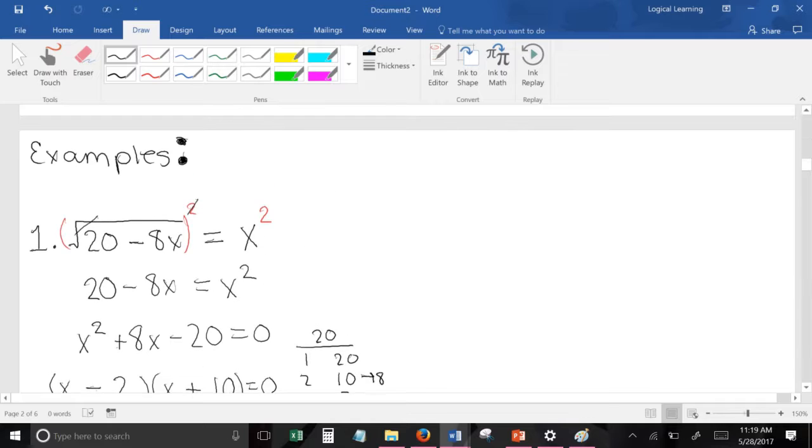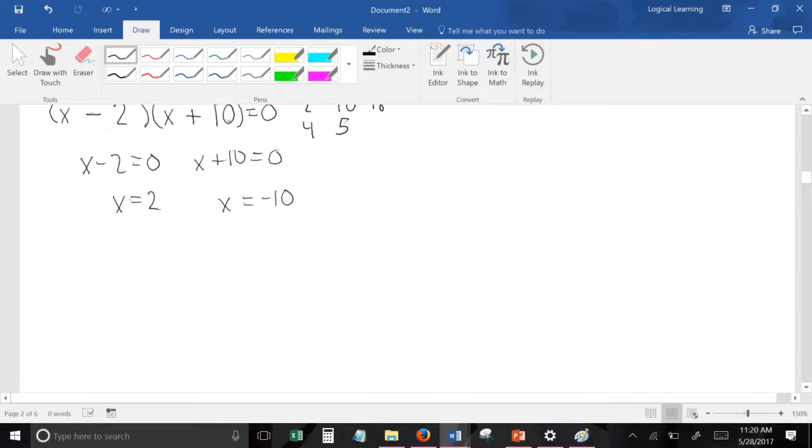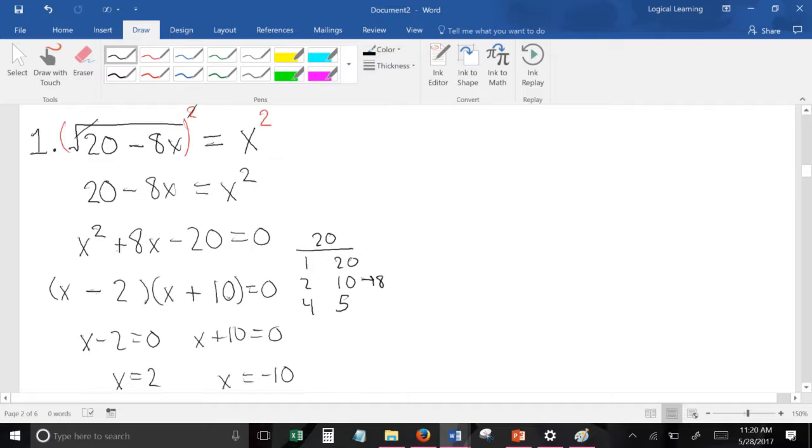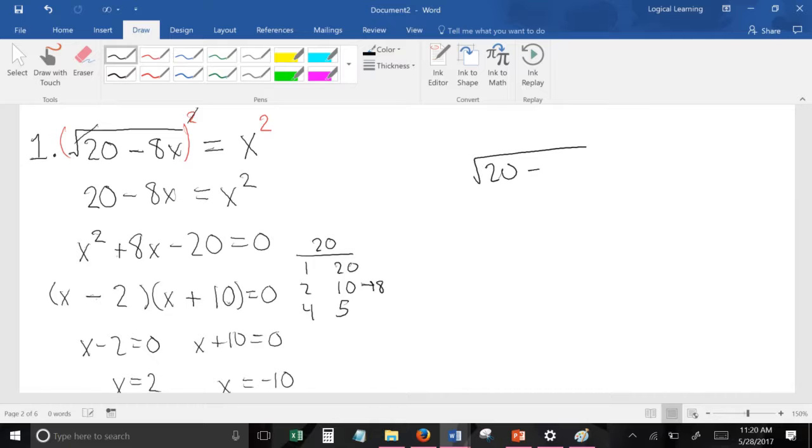And why is that? Well, if we think back to our square root property, when we take the square root of something, we have to consider both the positive and negative. So when we're squaring something, we realize that this could be a negative squared, which would make a positive. And so we have to check to make sure that both of these answers do in fact apply to our equation. So let's look at 20 minus 8x equals x. So let's look at our first solution, which is 2.